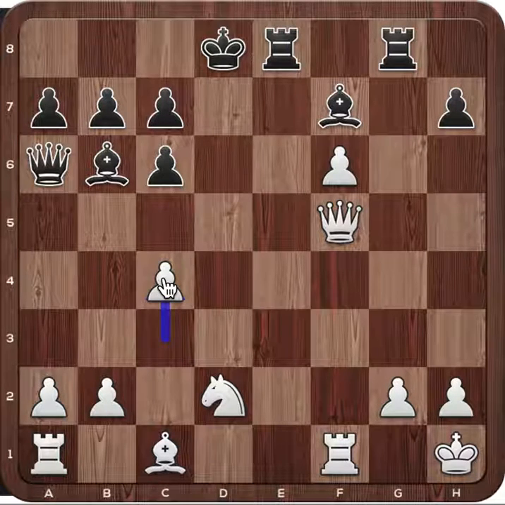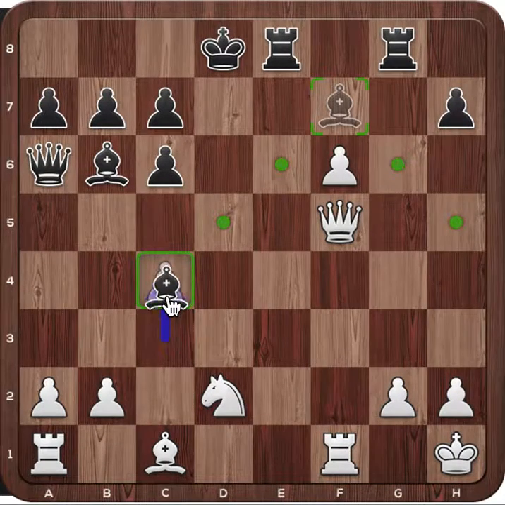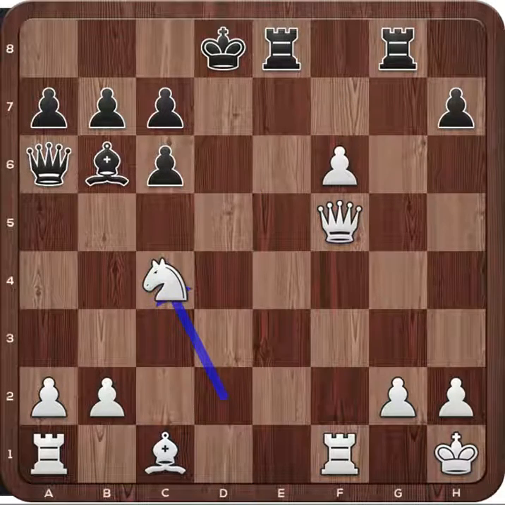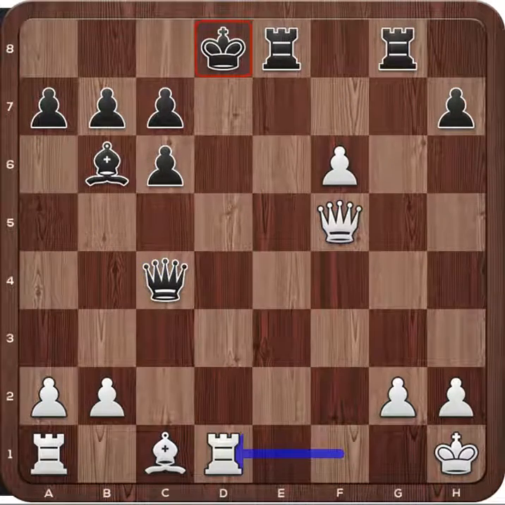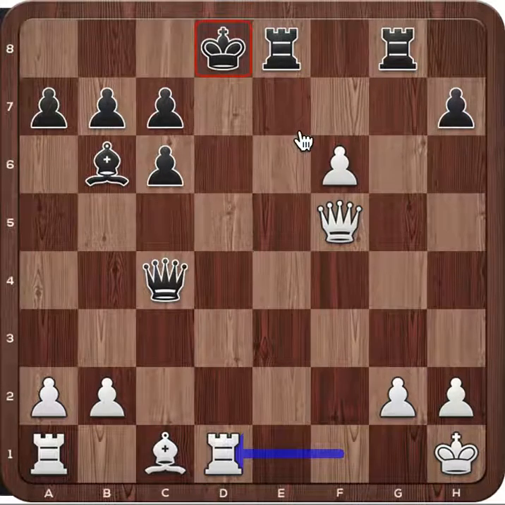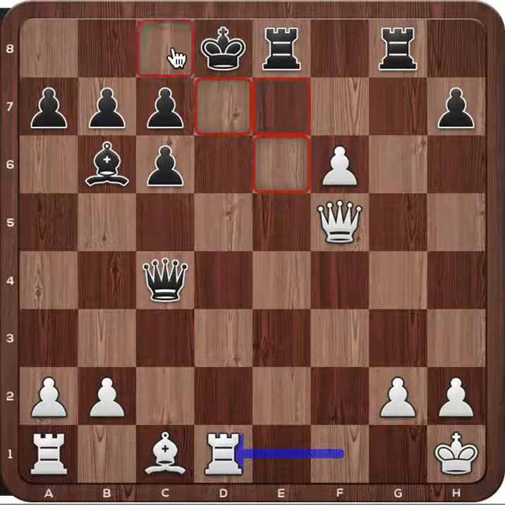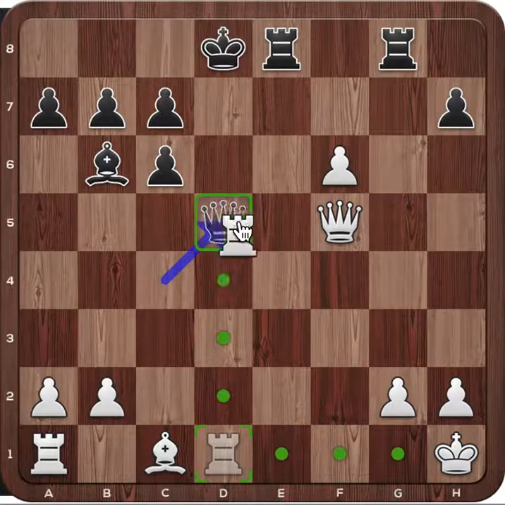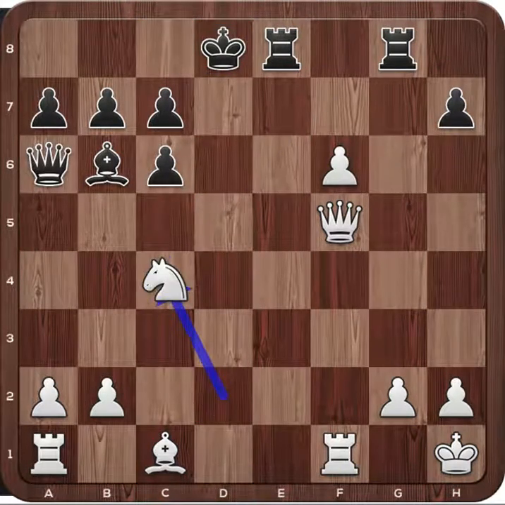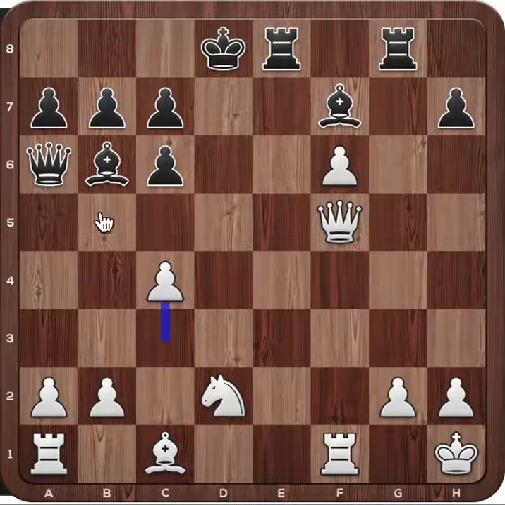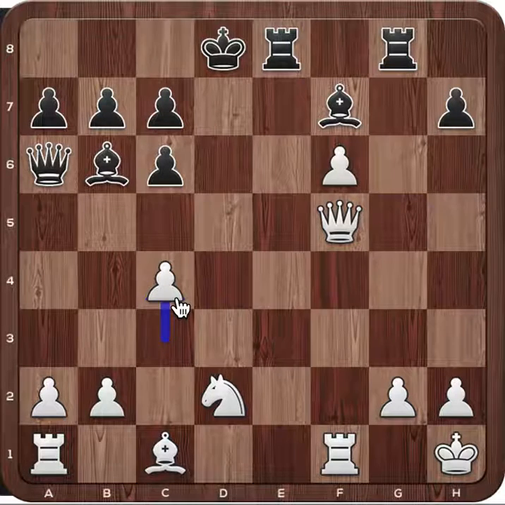It would be nice strategically and positionally, but why can black not simply take here? Well, white has the tactical resource that after knight takes and queen takes, rook d1 is mate or wins the queen, because white is controlling all these squares around the king. So black has to sacrifice the queen here. So it's a good example of how we can achieve a strategic goal by tactical means.